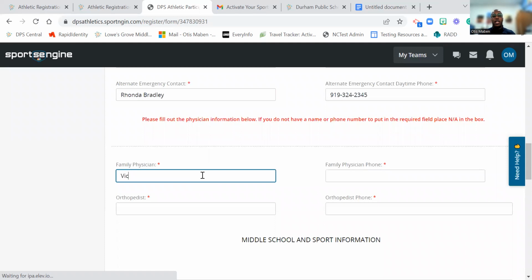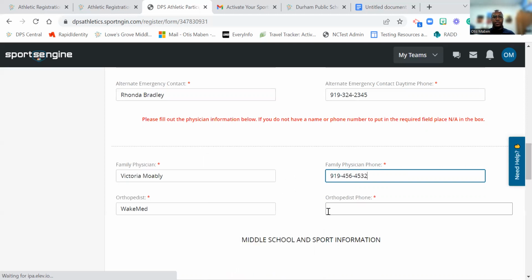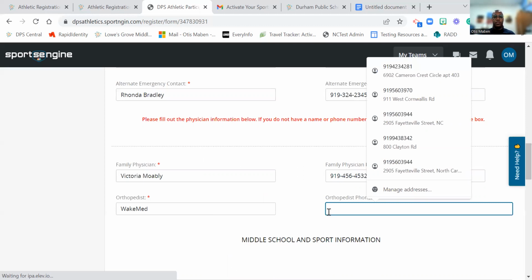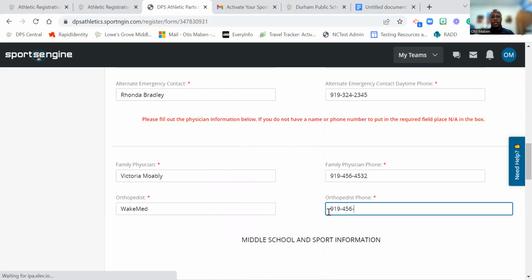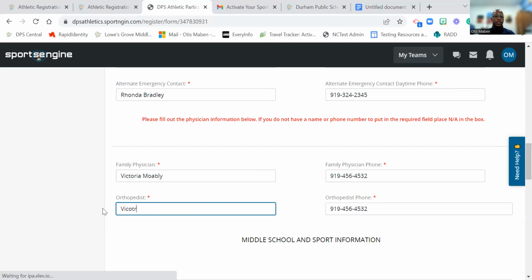You want to fill out then now the physician information. Orthopedist, I'm sorry, you put orthopedist.